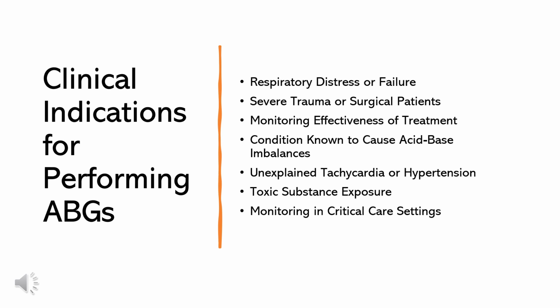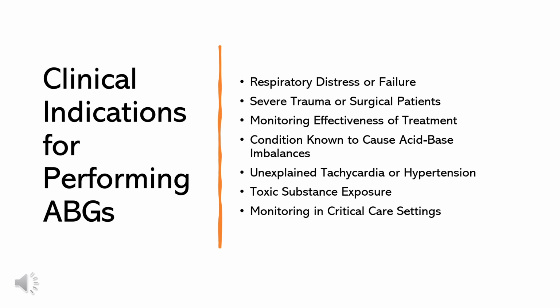Monitoring effectiveness of treatment. In patients already under specific therapies, such as mechanical ventilation for ARDS or medication regimens for COPD and pneumonia, ABGs serve as a regular checkpoint. It provides quantitative data on the effectiveness of current treatments, helping clinicians tweak therapeutic plans and ventilator settings to maximize positive outcomes. Should the ABG results show that the treatment is not effective, for example, persistent hypoxia, modifications like changing ventilator settings or switching medications may be immediately necessary.